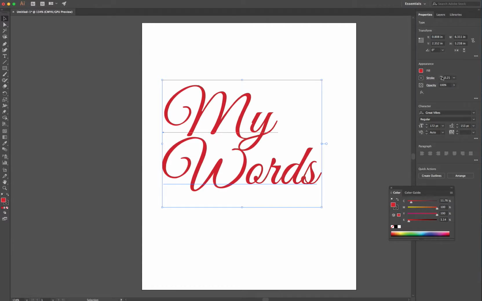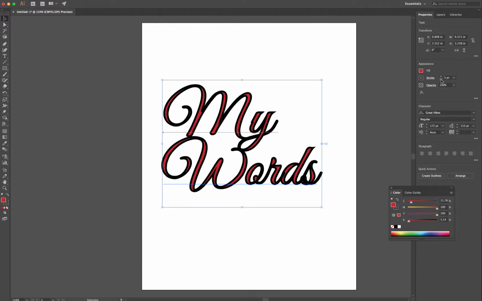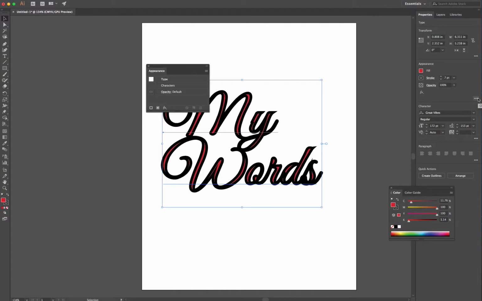Well, I can just create one, and the default color is going to be black, like so. You know, the stroke tends to be halfway inside and halfway outside. I'm not sure if you can change that here or not.